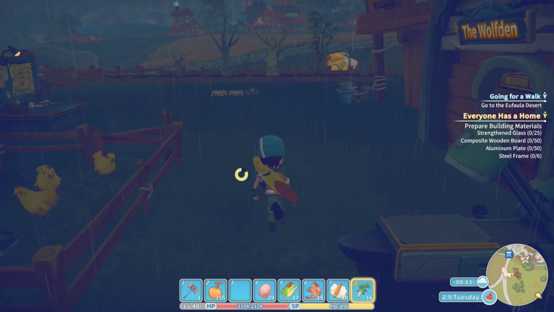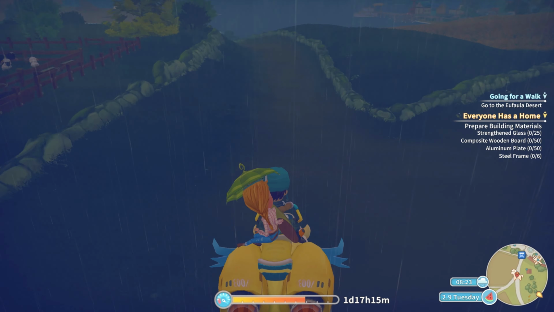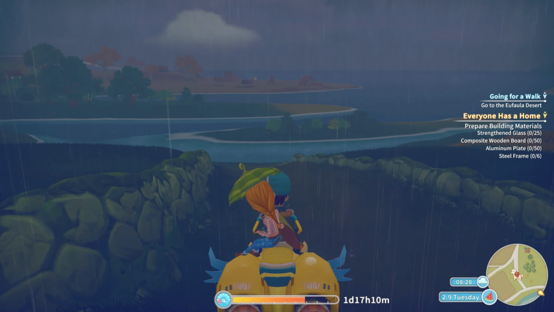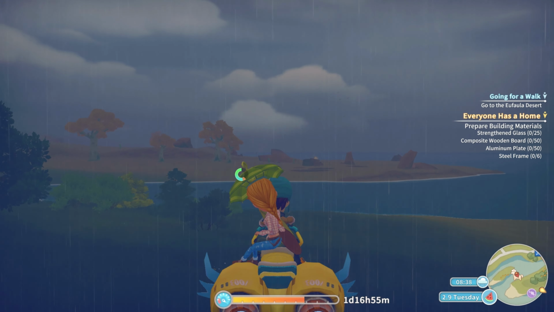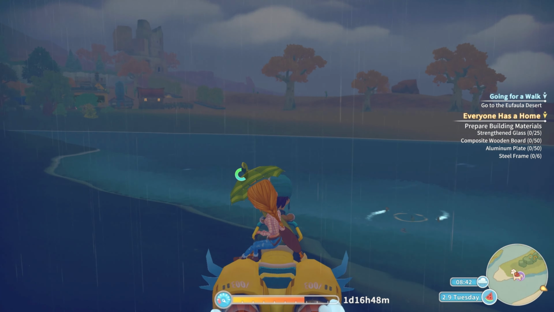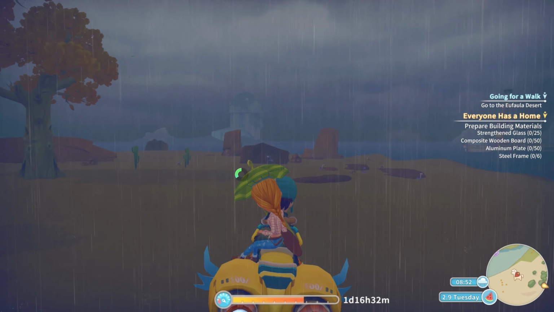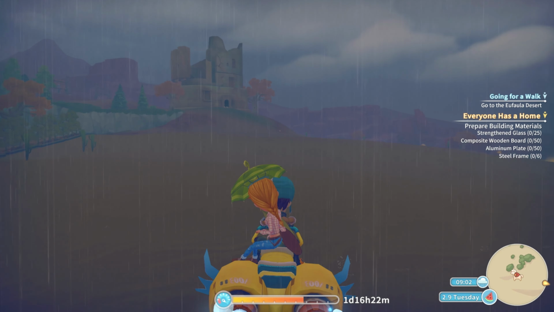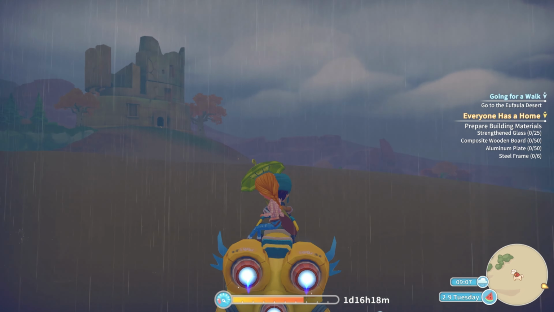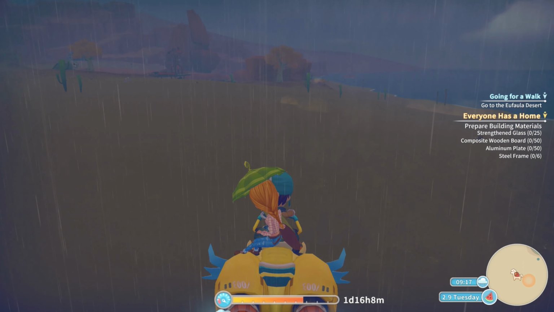Okay, Eufaula Desert, here we come. In the rain. And you're coming with me. I like that. Go to the Eufaula Desert. You can just go over here. We're going this way? Or which way are we going? Going this way. Whoa! And it's raining in the desert. Where are we going? Right in the middle of the desert. Whoa!